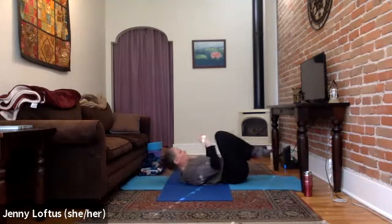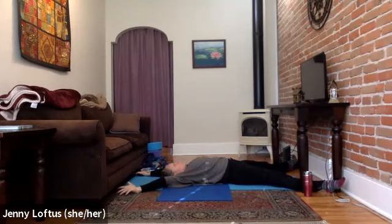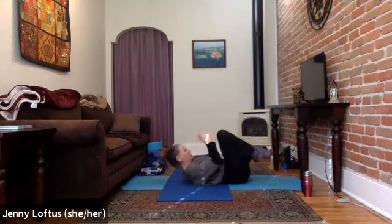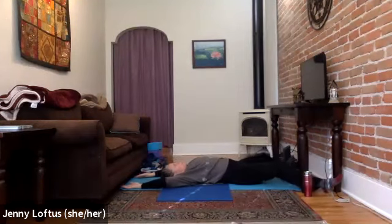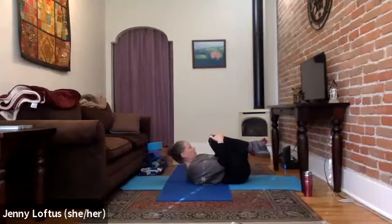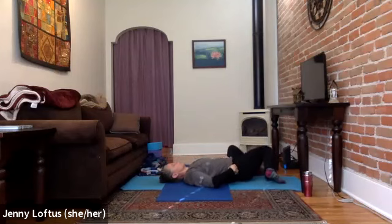So there are so many joints in your body. See if you can open up all of them as much as you can. Fingers, toes, the whole spine, the feeling of where your ribs touch it. One more time. Obviously your knees and your hips, your elbows. And then release your head down onto the ground, feet down onto the floor. And let's just rock our legs left and right.